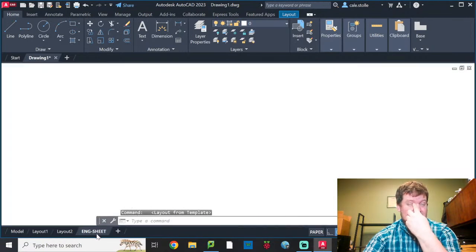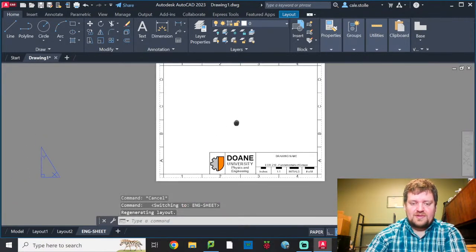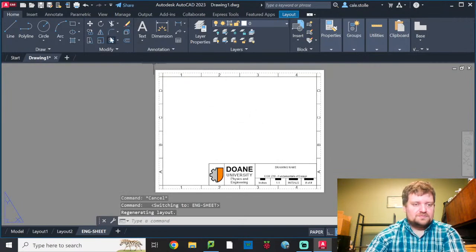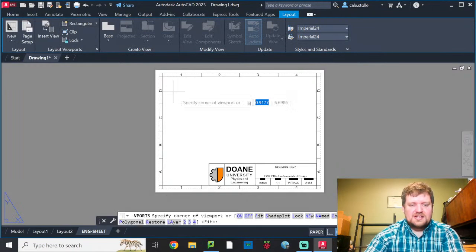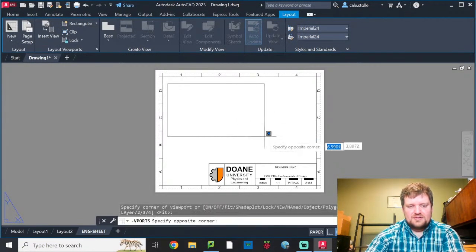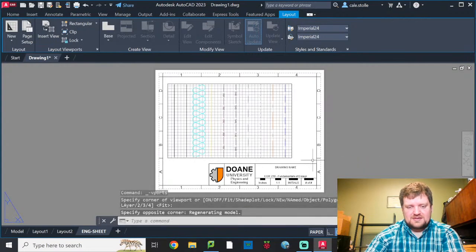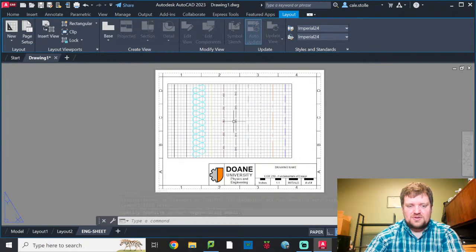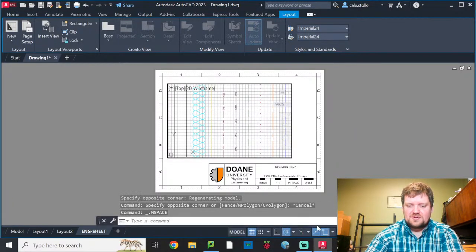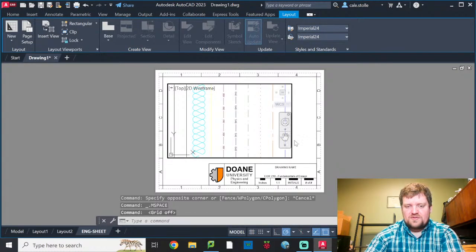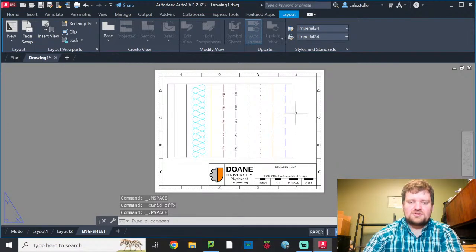So now you'll notice that ENG sheet shows up down here, and I have this nice little pretty layout. I will go into layout and add a rectangular viewport, right like this. Okay. Now it'll automatically center all of my lines. It will zoom extent the moment I put the layout down, which is kind of nice. It also does add the grid, so I'm going to double click in here and remove that grid, and then double click out of here or click model to get back into paper space.